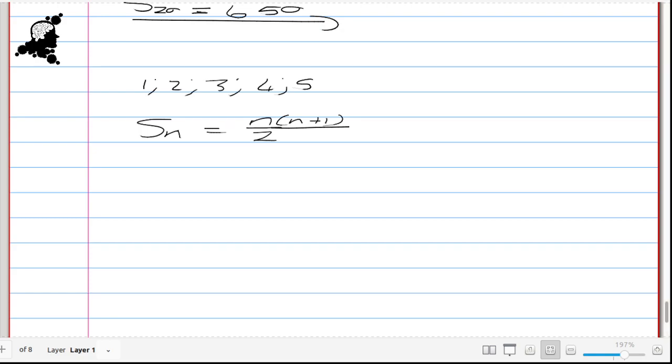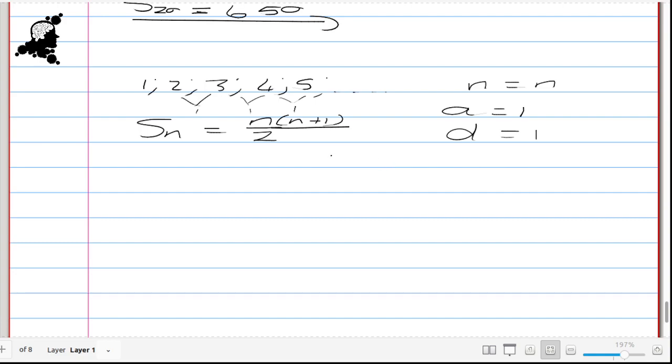Right. We need to prove that the sum of n terms is given by this. Okay. Let's ignore the expression for now. Because we are not given a fixed number of terms, the value of n is going to be n. So there's n number of terms, meaning the sum continues into infinity. The value of a, our first term in the sequence, is equal to 1. The value of d, the common difference, 5 minus 4, that's 1. 4 minus 3, that's 1. 3 minus 2, that's 1. So the value of d is 1.